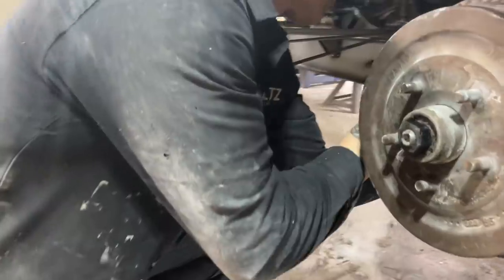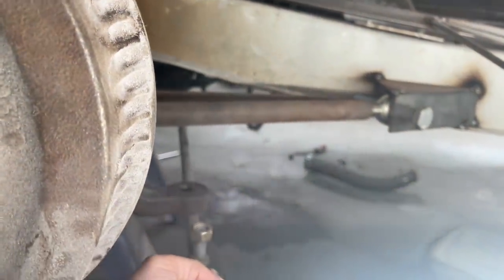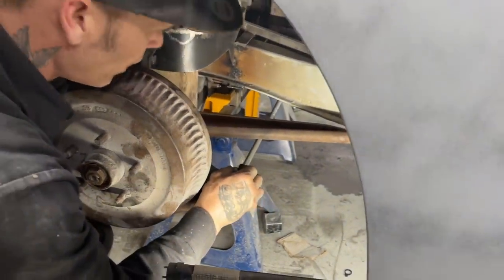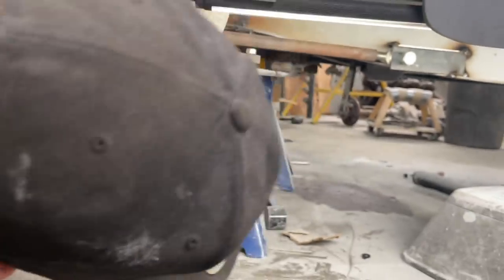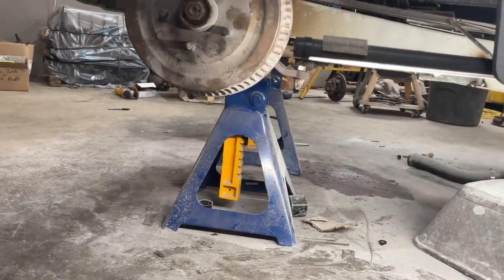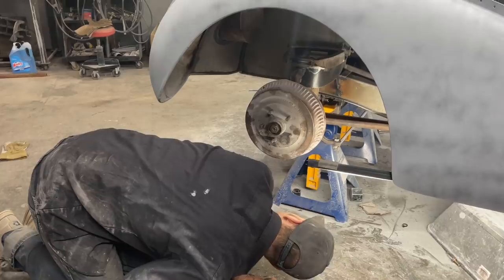That connects our front end together—see how the wheels are going straight? When I turn the wheels, both wheels turn together. It goes right underneath the radiator. I don't like that much, but it lets me know what I've got to go through when I'm laying in bed being quiet—thinking about how to run that rack and pinion through there without any problems. I had the rack and pinion on it before, but the radiator got involved and the radiator trumped the rack. The rack I can fix when the body's off; the radiator I could not do with the body off.